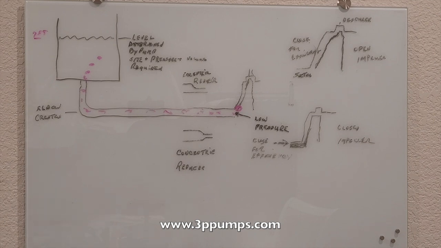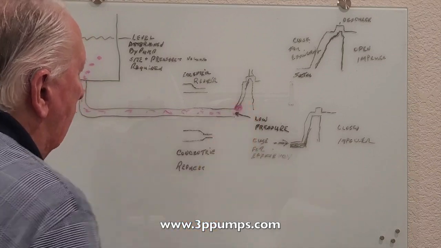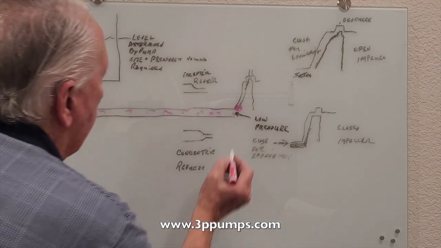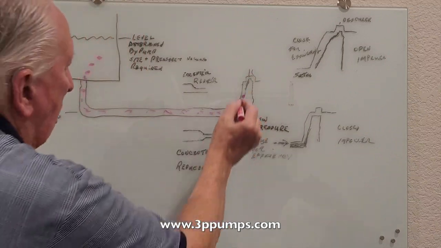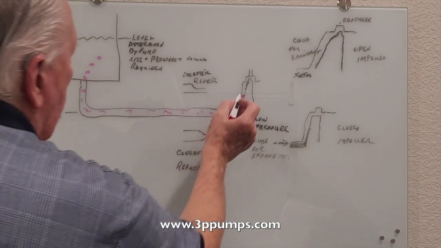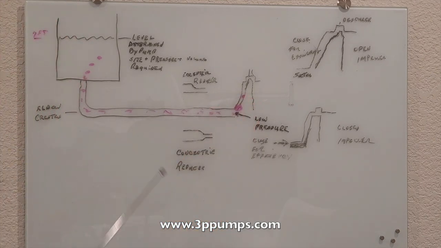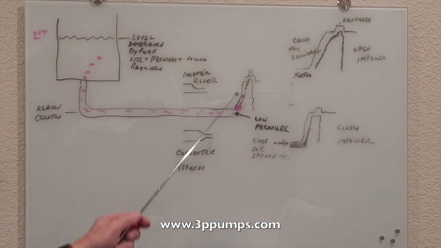I'm just trying to get into understanding, not formulas or anything else here, okay? So we get it to expand at this point right here. And the problem with that is, when it gets to right here, the pressure builds up and it implodes. And this is basically an explosion. It implodes together and it goes back to water. And when it goes back to water, what does it do? It tries to pull metal out of this impeller and out of your casing, and it also causes vibration.